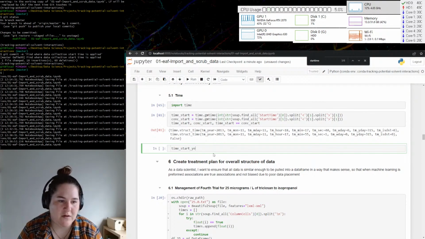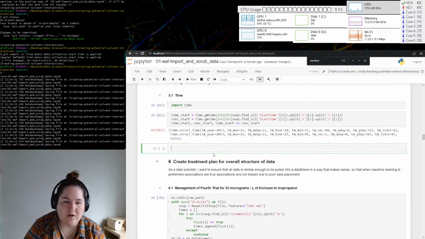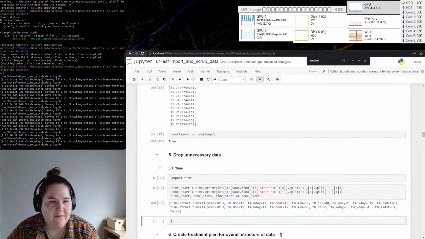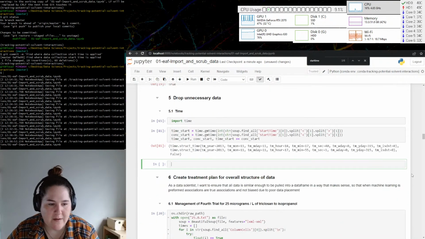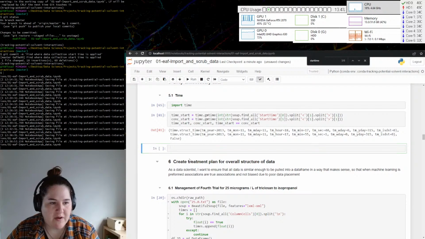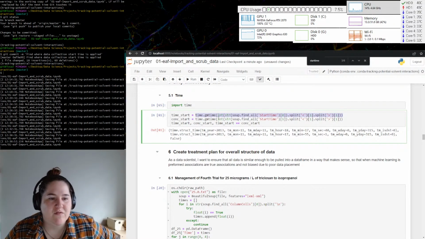Okay, so if we do time start year is equal to, I don't want to do that. It's more like, do we have a DF yet? I don't think we have a DF yet. By DF, I mean a data frame. I think we just have these floating columns of data right now. But we do know that if we read this N, and if we do 0 after it, we'll get the year. If we do 1, then we'll get the month. If we do 2, then we'll get the day.